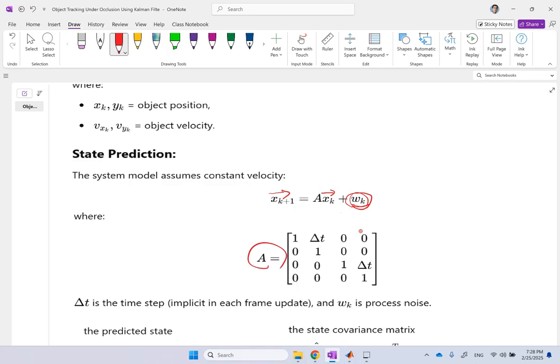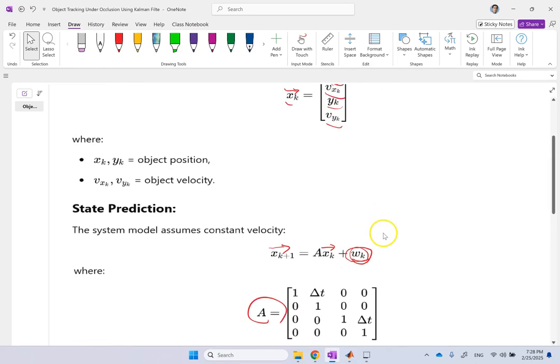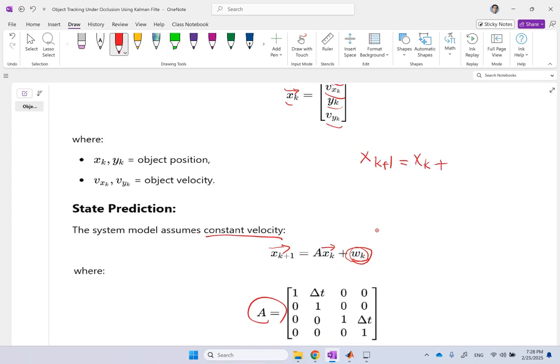I'm going to explain it. Delta t is the time step between one frame and the next one, and it's kind of implicit. We don't exactly use that, but if I want to explain it for you, if I assume that the velocity stays constant, then x at iteration k plus 1 can be x at iteration k plus the velocity in the x direction, which you call vx in iteration k, times delta t, assuming that delta t is small.